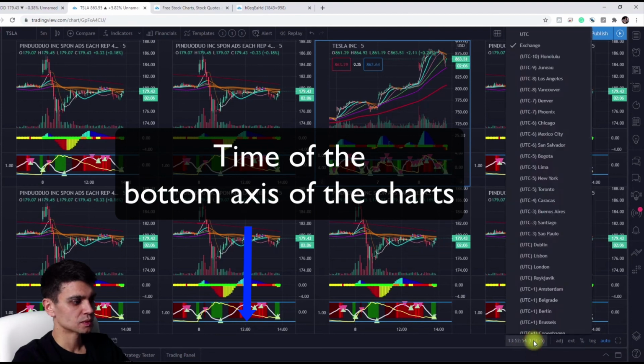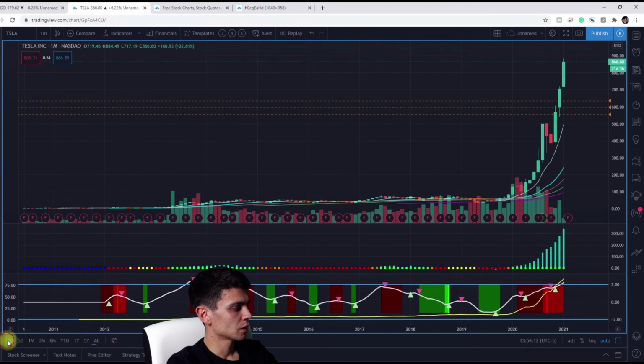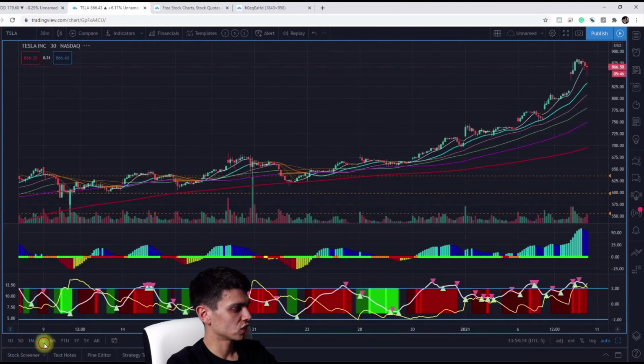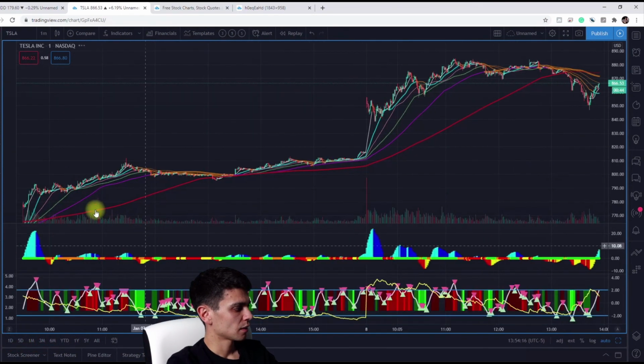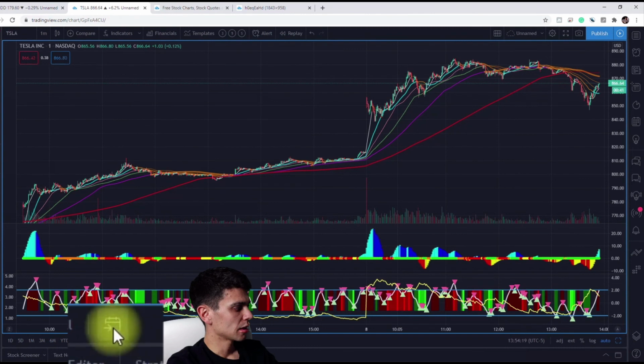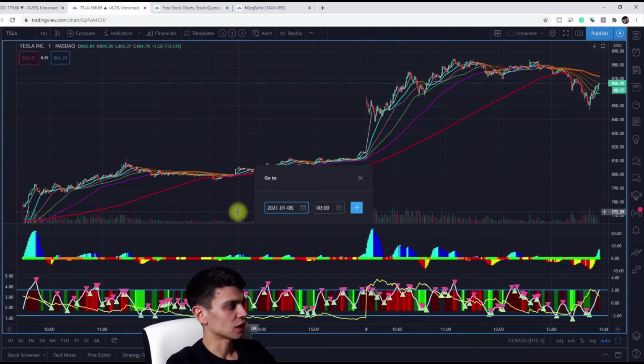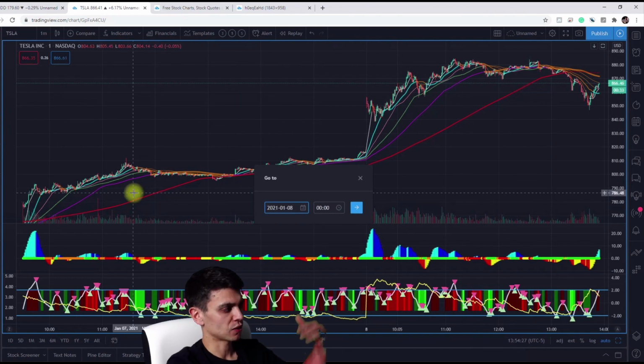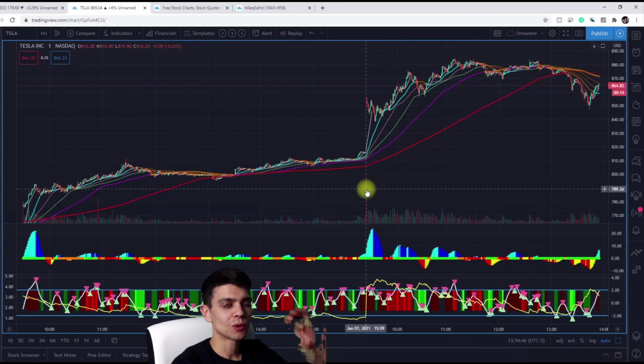And then right here is the time frame. So right now I have it on exchange time. Then down here we'll just change some of the time frames, so you can go through that. But the cool button is this one right here, where you can go to different days. So if you want to look at a 5-minute chart back from 6 months ago, you can do that. And we will go deeper into this.